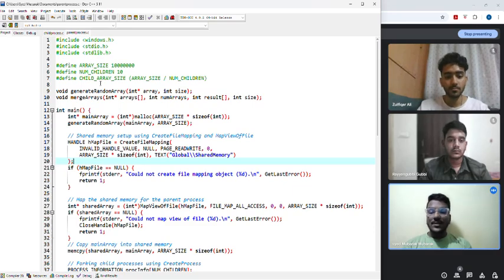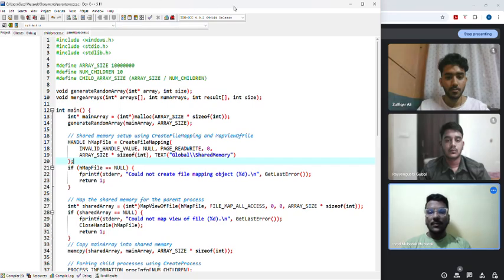The child processes. CreateProcess is used to spawn 10 children. Each child process will reverse a portion of the array to work on. The parent specifies the command line arguments for each child: the starting index of the assigned portion of the array, and the size of the portion.